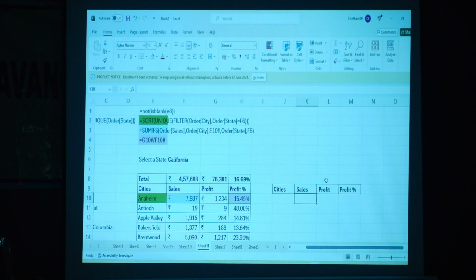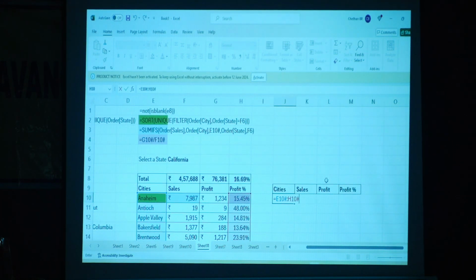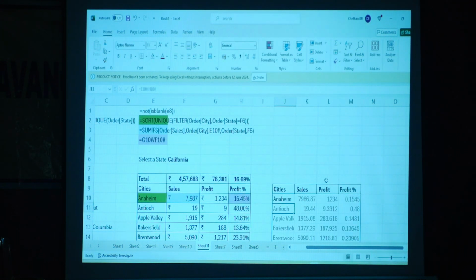So if I want to arrange, I want to sort. Okay, so let me make it as a single array. These are all 4 arrays. How to make it as a single array? Equal to this also I can do. This hash to this hash, just like any other range. Just like any other range I can give, or I can use HSTACK of this, comma, this, comma, this, comma, I can do. Once I press enter, I am getting the entire thing as an array. So let me try to show the formula for you.